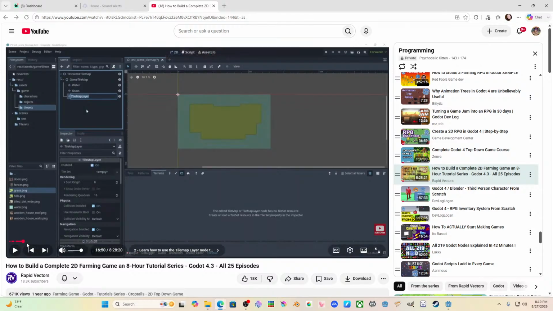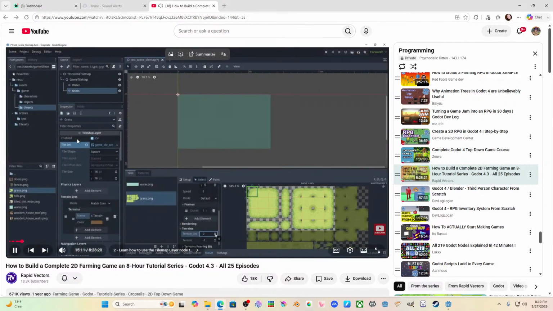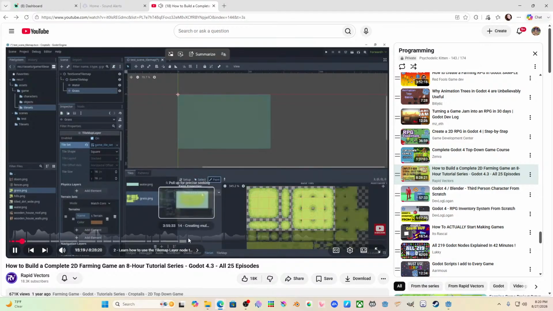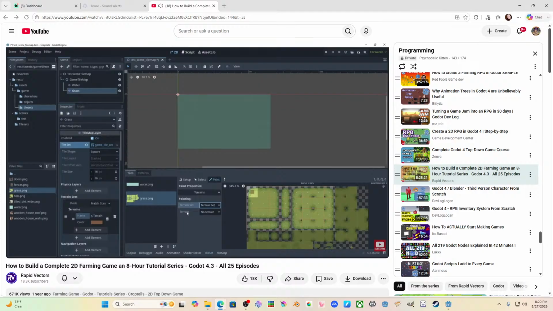Increase this to 0, and as we have only one terrain here, we'll also increase that to 0 as well. Now in Paint, we go to the Paint Properties and select Terrains, and we need to choose the terrain set to 0. Then in terrain, we will choose grass terrain. Now let's then select all of our grass terrains until we reach the last one. Then we need to paint the bitmap. And keep painting the bitmaps through.